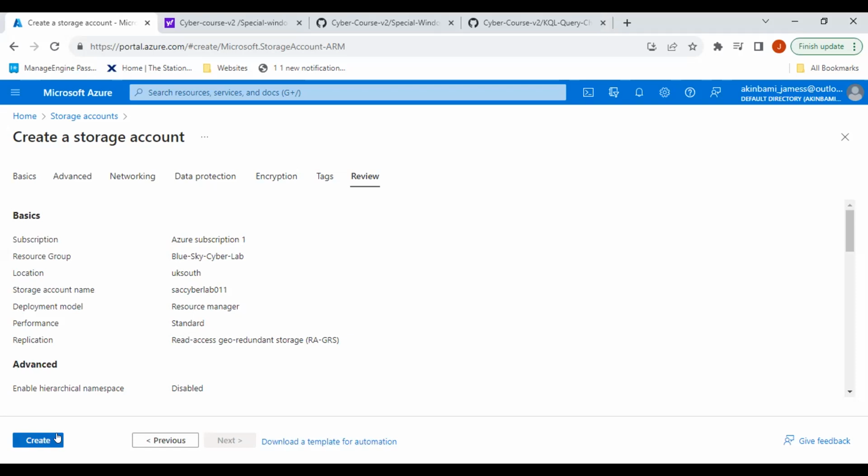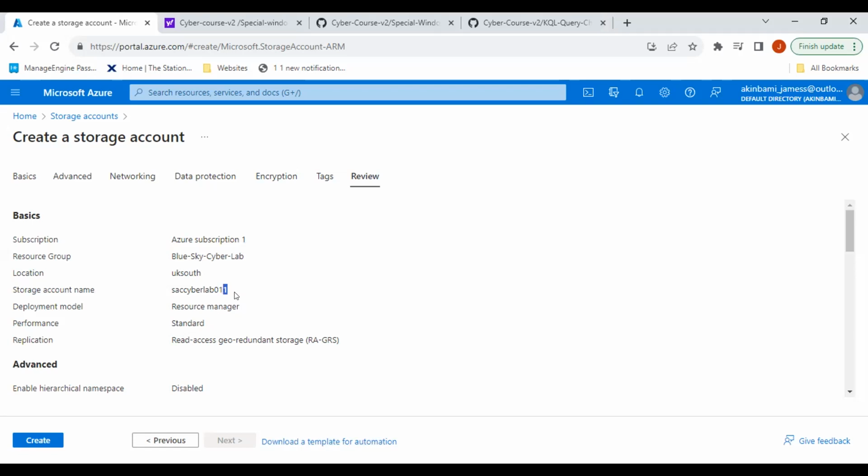Okay, so it's okay for us to give the storage account name a different number. It's fine. The first part of the naming convention should be the same, so that everyone has the same name, but you can change the last number to whatever you want.